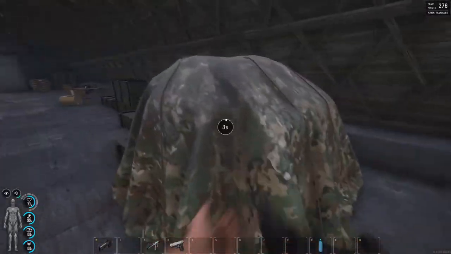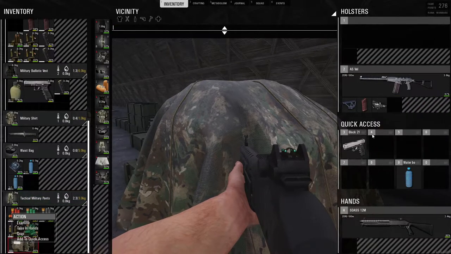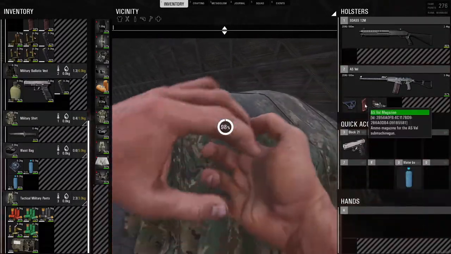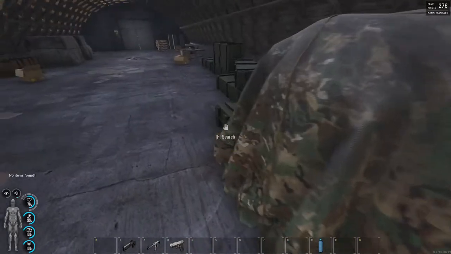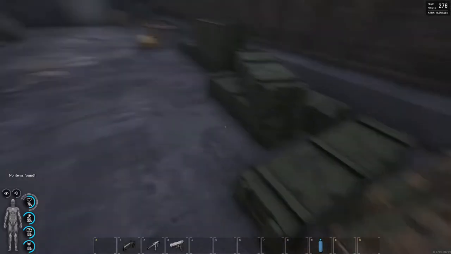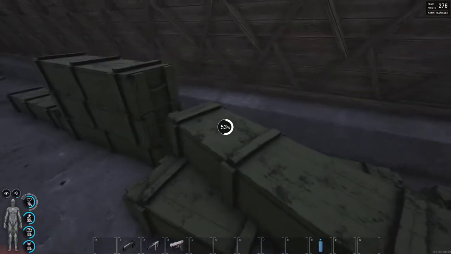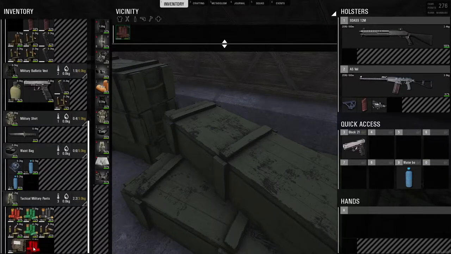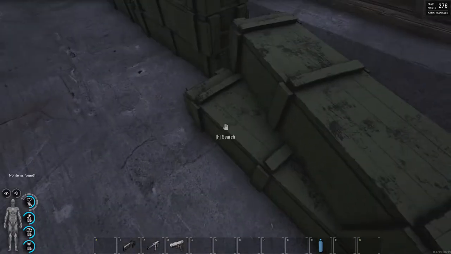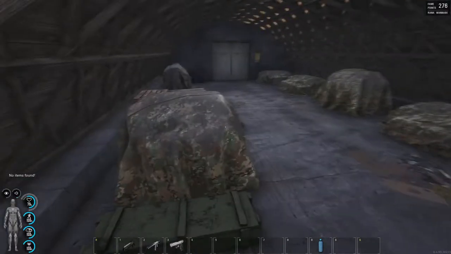Knuckle duster. Nope, not interested. Weapon cleaning kit. Yes, that we want, because what we can do is repair this, as it's only at 80%. Nice. That's handy. ACP will take it. It's for the block. 9mm will take it. I need 9mm. Ooh, shotgun shells. Yes, we'll take those. Stack those. Whoops. Stack those. Yep. Nope. What's in here? 9mm tracer.